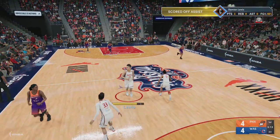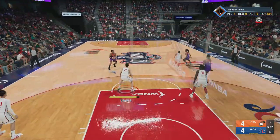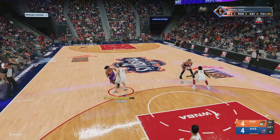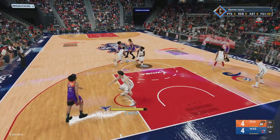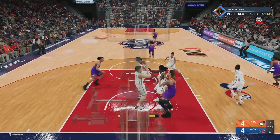Nice low post offense. While she was at UConn, Nurse won back-to-back college championships. And that's not the only time she went back-to-back. Yeah, in 2019 and 2020, winning back-to-back titles down under in Australia. Also the MVP of that league back in 2020. Pass to Diggins Smith. It's over Cloud. That one doesn't drop.